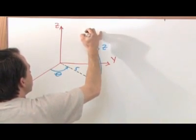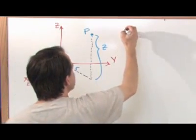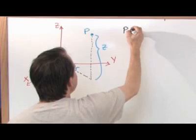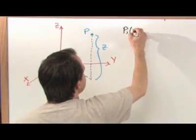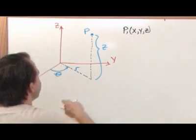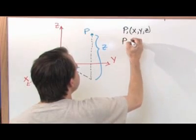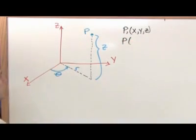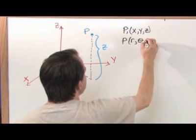And what we're going to do then is extend this thing out of the plane up here, and we're going to say, let's go up a little bit higher, and what we're going to say just for clarity here that this distance is the z-coordinate. And by the way, this is the point P, let's say, the point P that we're actually interested in specifying. So what we're trying to say here, big picture here, is to represent the point P, you can use the numbers x, y, and z. What we're saying is in cylindrical coordinates, you can use three different numbers, and those numbers are going to be r, theta, and z.